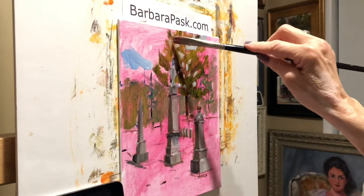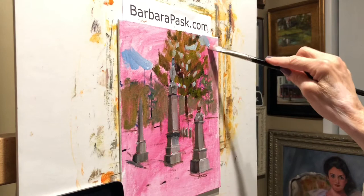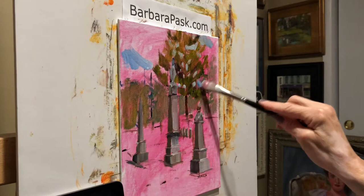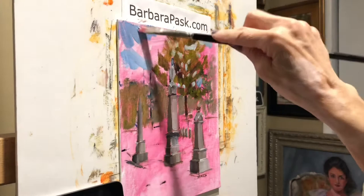Now, I know these look like dot, dot, dots, but we're going to come back and go over them, and maybe add more foliage, maybe more branches. Keep it a little darker up here, and we'll get a little lighter toward the horizon. Typically, it is a little lighter and sometimes warmer.